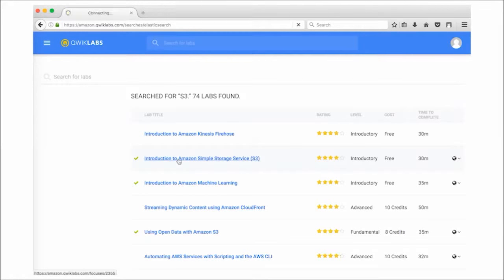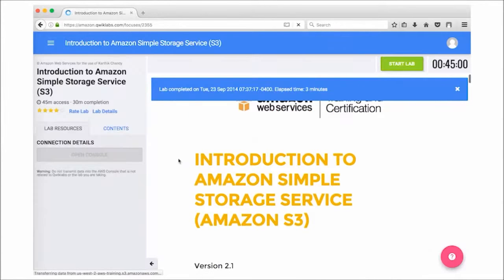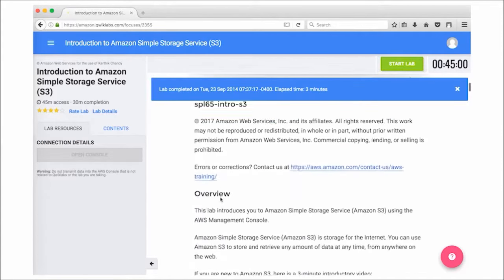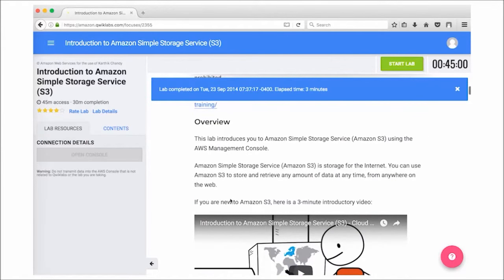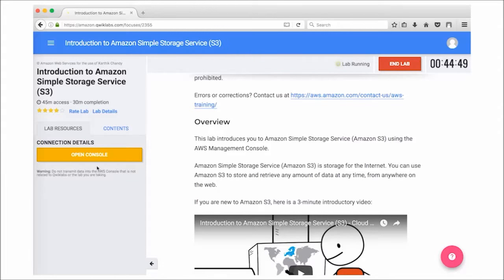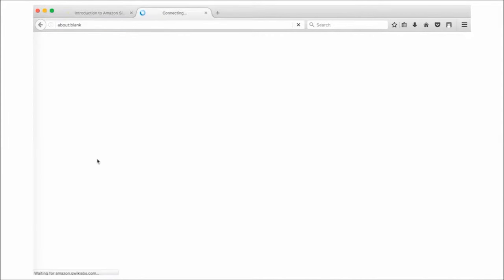Please start by reading the lab overview to make sure you are interested to proceed. If you would like to proceed, please click on Start Lab. Once the lab has been started, you can follow the remaining instructions. To log into the Management Console, click on Open Console.